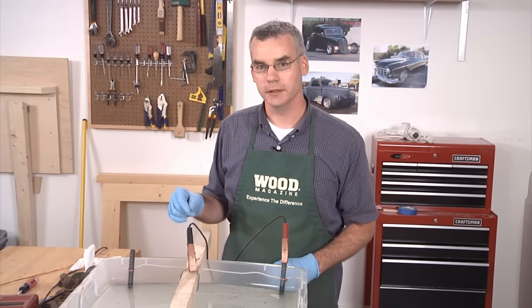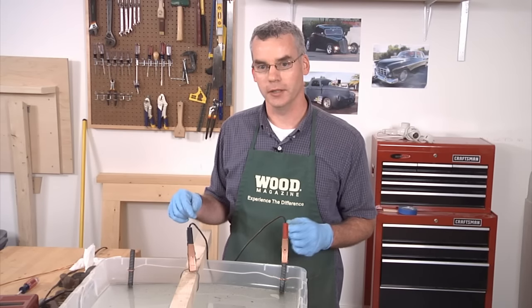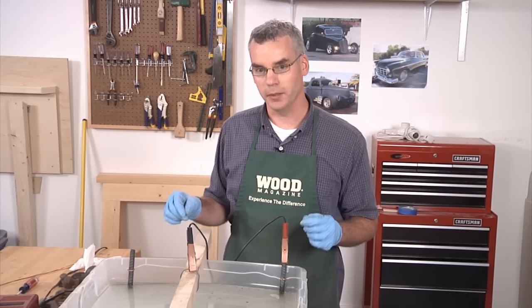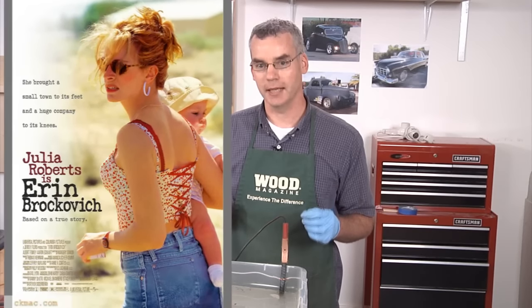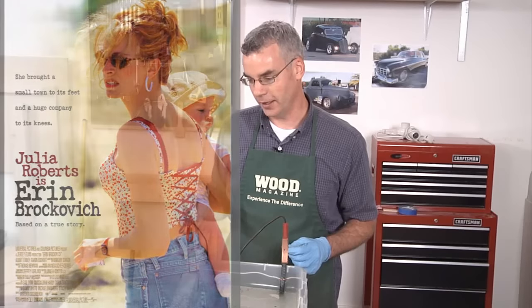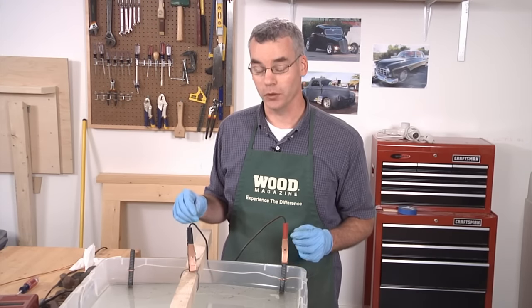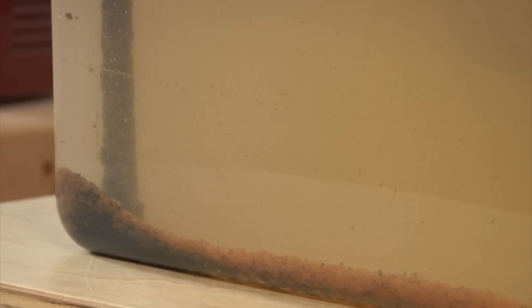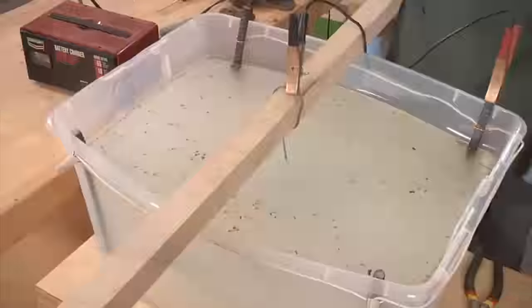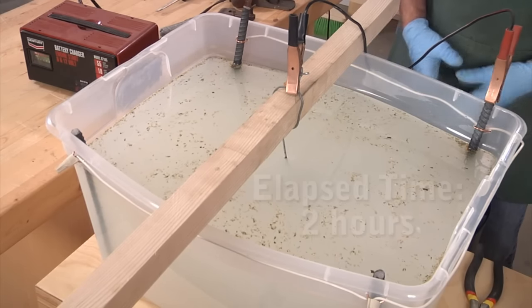The alloys in stainless steel will saturate your water with hexavalent chromium — if you don't know what that is, think Erin Brockovich. This stuff is really nasty, a carcinogen, and potentially illegal to have on hand and dispose of. Also keep in mind that along with rust, this process is likely to remove any paint or Japanning on your tool, so if you want to keep some of that, this might not be the process for you.